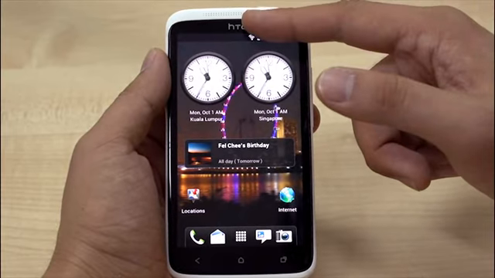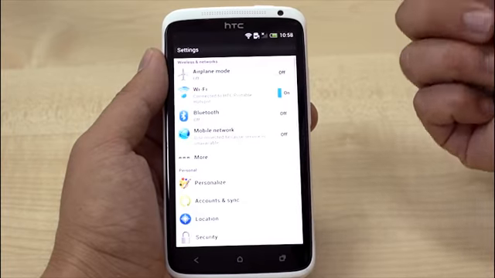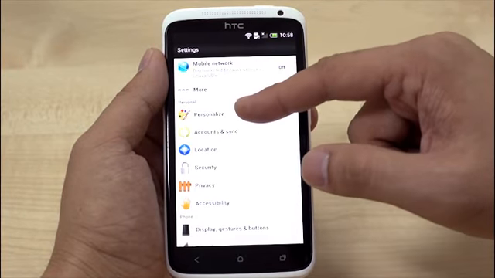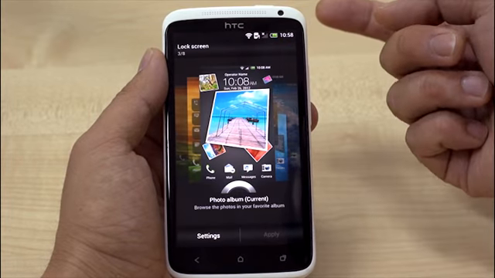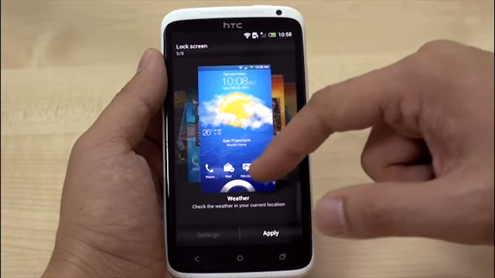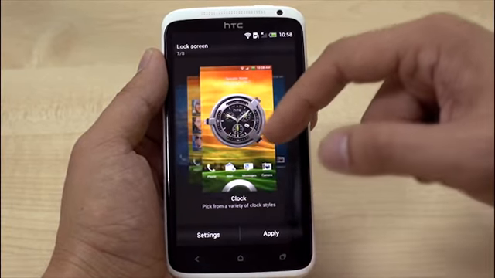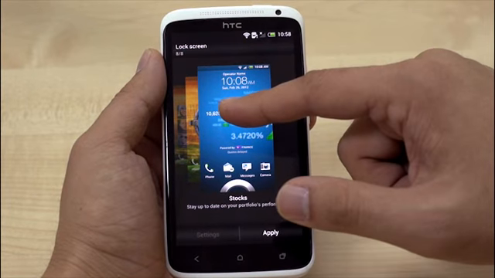So maybe that isn't for you. So let's pull the drawer down. Go back to settings. Go back to personalize. Go back to lock screen style. So we had photo album there, but let's try something different, right? What do we want to check out? Let's check out how we're doing our investments.